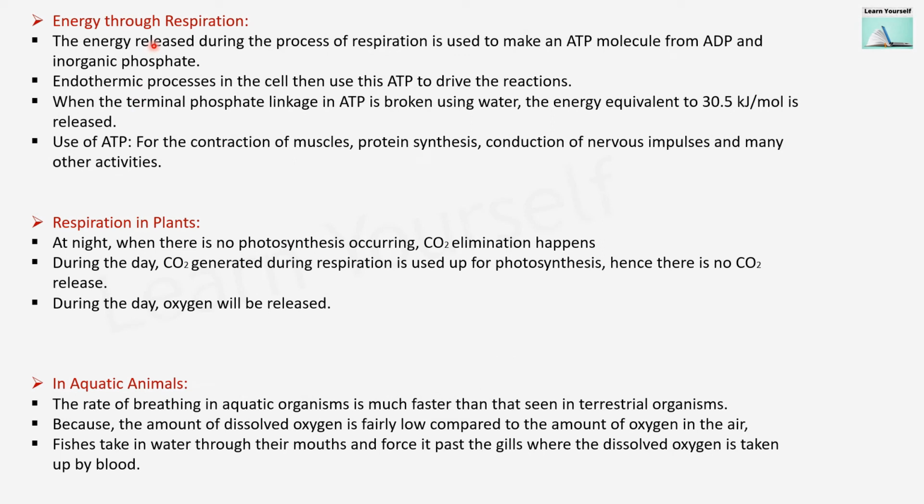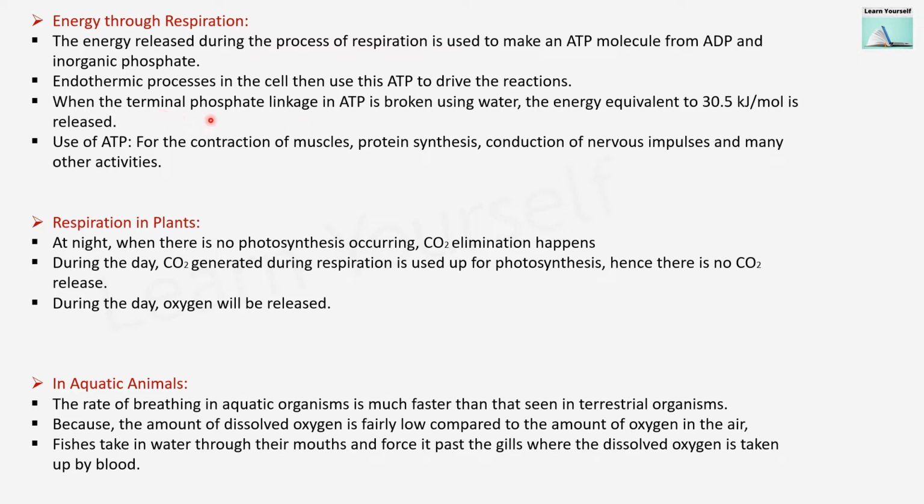Now, energy through respiration. What energy will be generated at the end of the combustion of a glucose molecule, and where are we using that energy in the body? The energy released during respiration is used to make ATP molecules from ADP and inorganic phosphate. The endothermic processes in the cell then use this ATP to drive reactions. ATP is adenosine triphosphate, which is the energy currency for the cell.